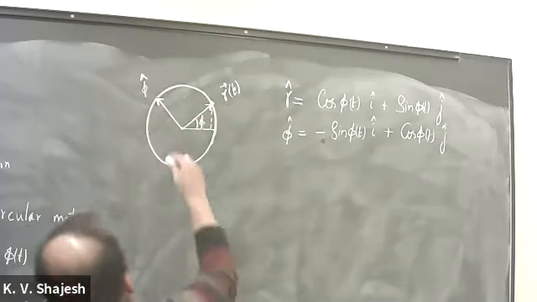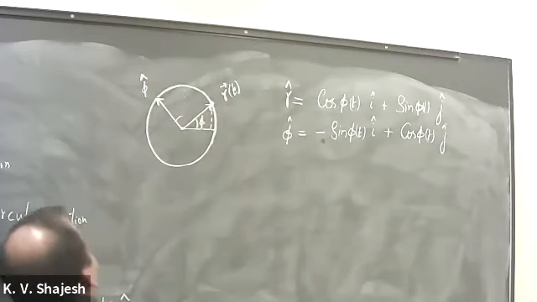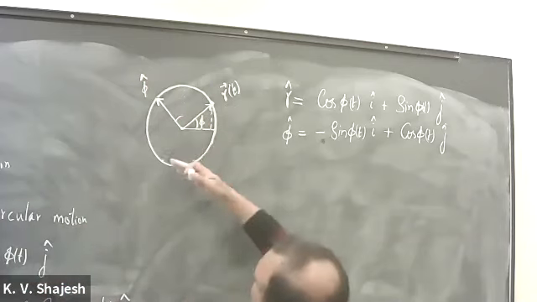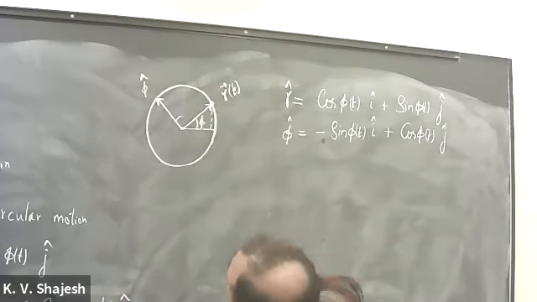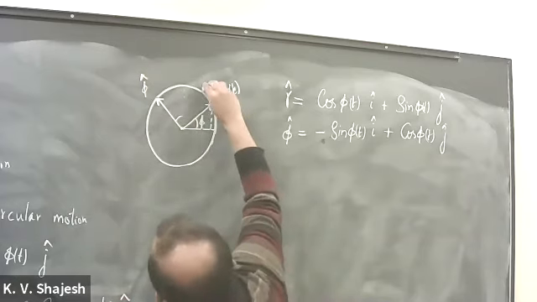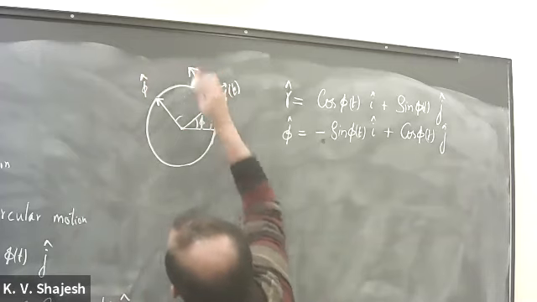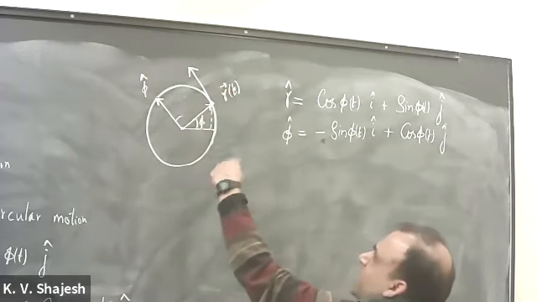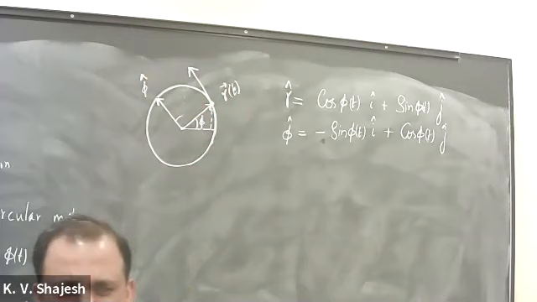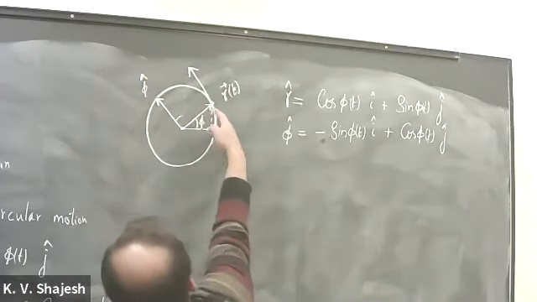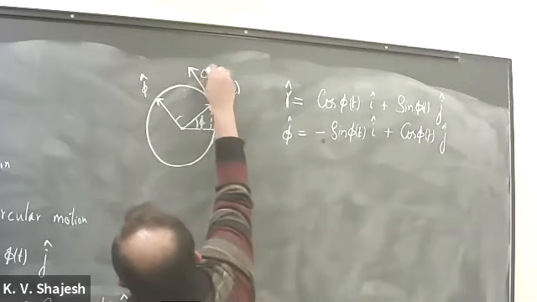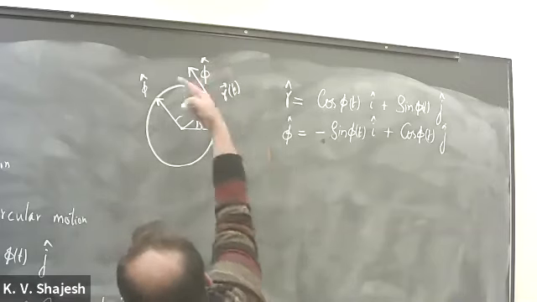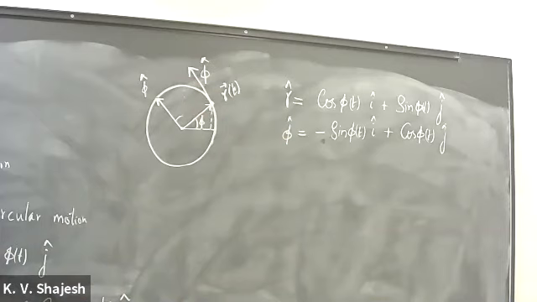Okay, that's your angle phi. But we also said that this is a direction of velocity. How is this the direction of velocity? Move this parallelly. So that's your direction of velocity. We do know that when something is going in a circle, or anything is going in a trajectory, the tangent vector gives you the velocity. That's your direction of velocity. Notice that it's tangent to that vector.